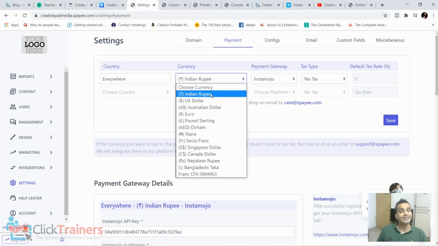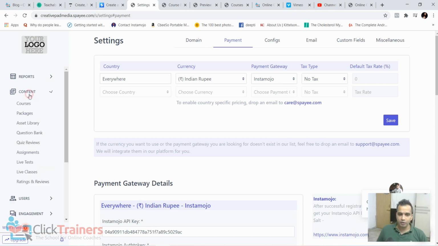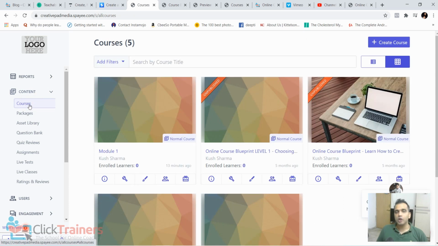You can even use different currencies. So let's say if you want to have a separate button, maybe you're selling your course to someone from America, maybe you can even use dollars. I've not tried that. I've stuck to rupees till now. And here is the, I've just blurred this part, as you can see, but this is the part where you'll be entering all the API key, the secret key, and all these things from your Instamojo account, so that you get the permission to use it here. Okay, so you can see it's very, very easy to use all this on Spayee.